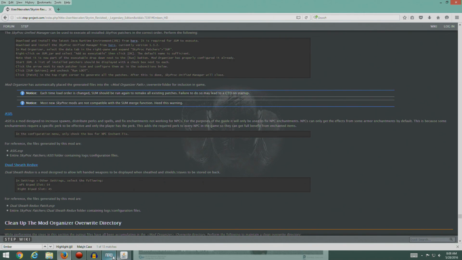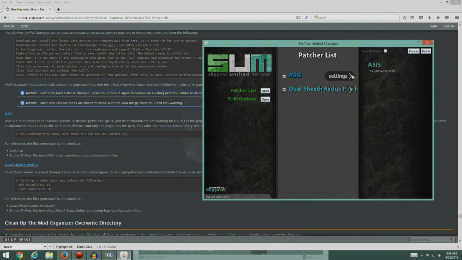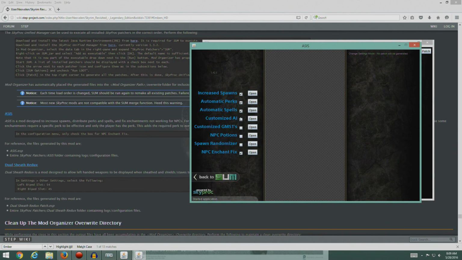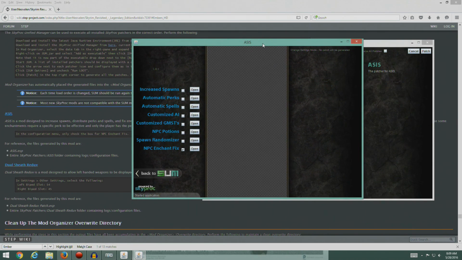Okay, so we go here. Settings. Only click NPC enchant fix. So everything else, off. Okay, so that's what we want.